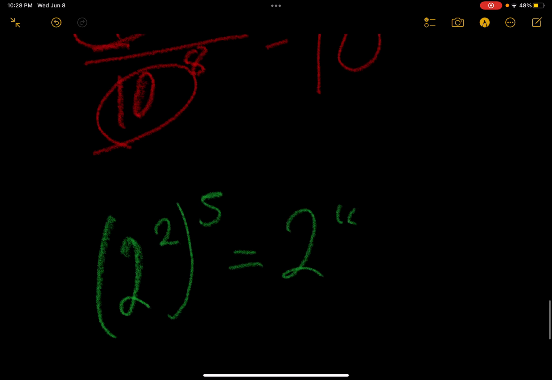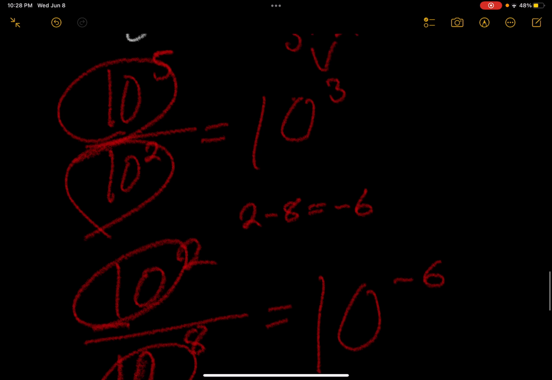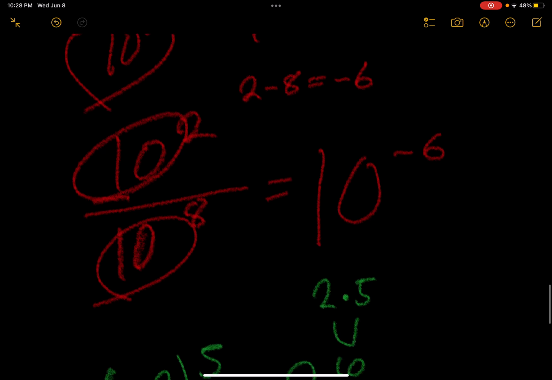And then we're having this. Actually, I don't want to overcomplicate things really. Here, you're going to multiply the exponents, so this equals 2 to the 10th, because that is just 2 times 5. Alright, so that's basically all you need to know for exponents. I'm sure there's more rules. Yeah, so that's basically it.